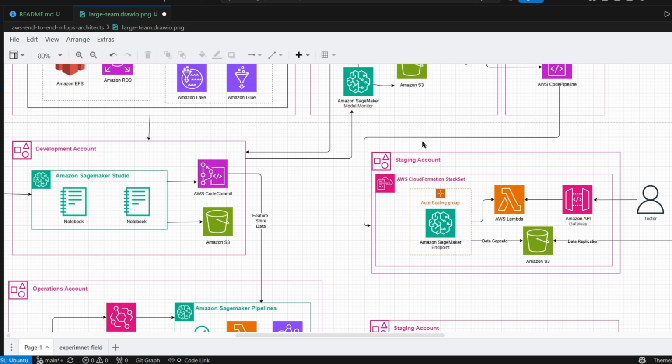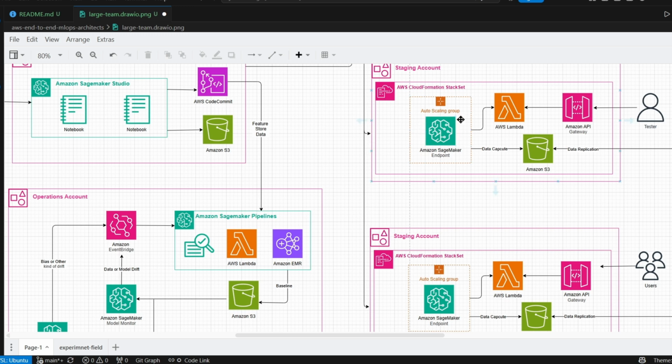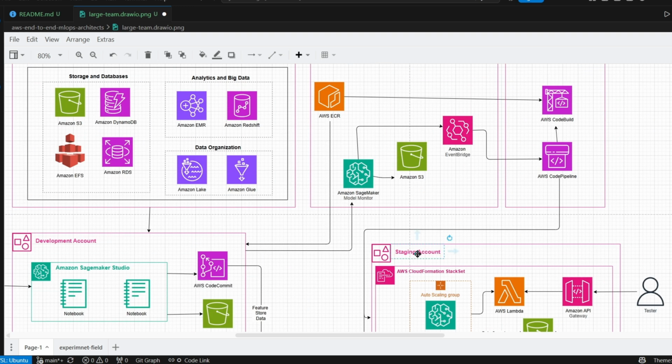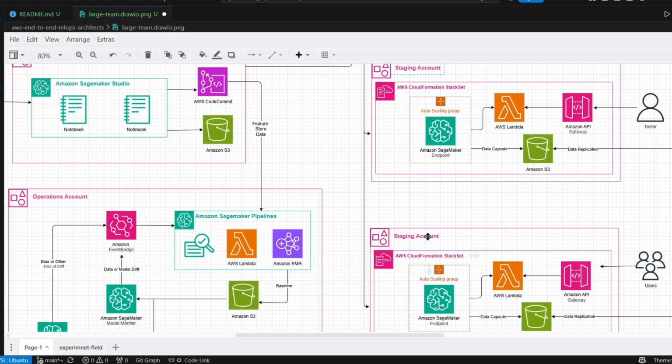Then from the CI/CD pipeline, it comes to the testing stages. Okay, the staging account. We have two identical staging accounts: one for the tester, and this one is the staging account for the user. Okay, this is the environment, this is the production account.